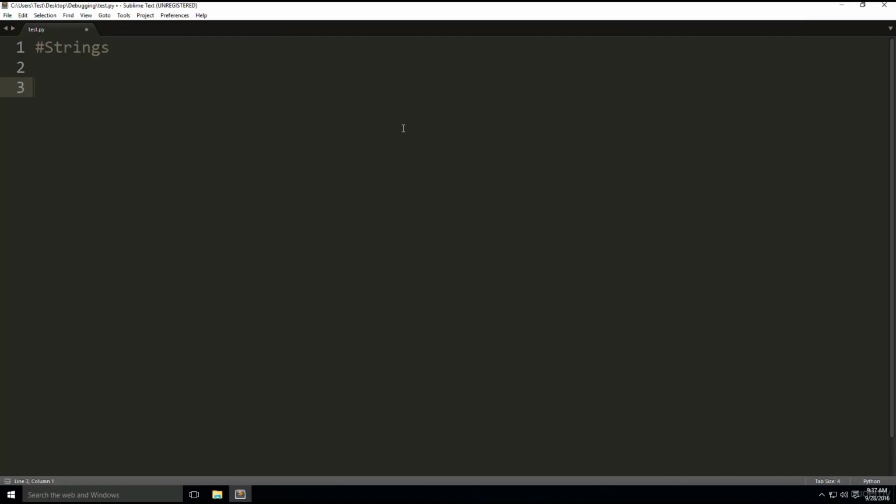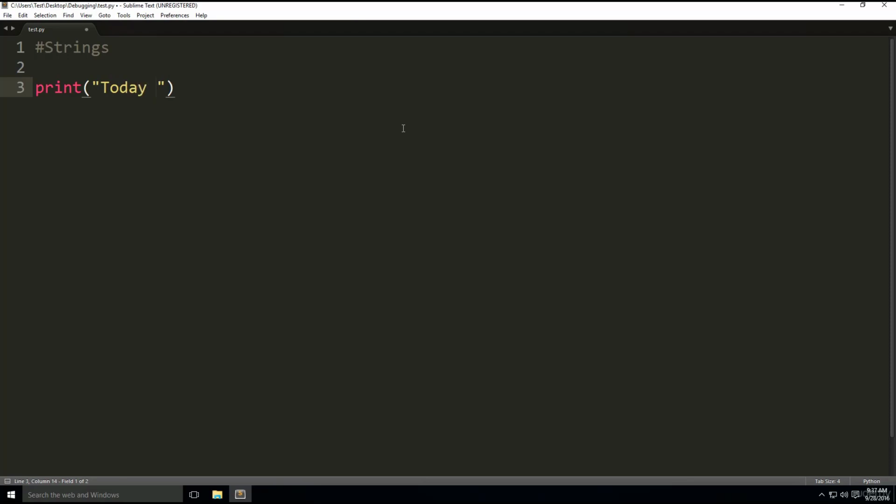So when working with strings, the format method is very useful. Here are some examples to demonstrate that. We're going to use the print function to display these statements directly. Inside this print, we're going to see how this format method works. So let me type out the following example.